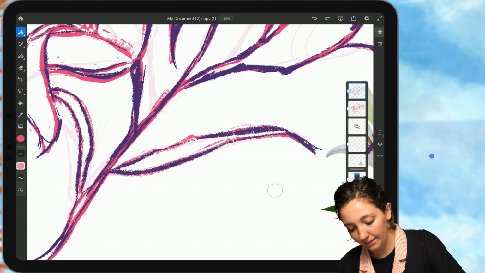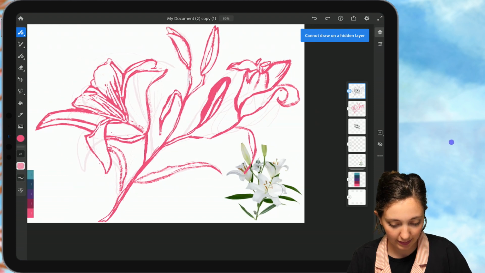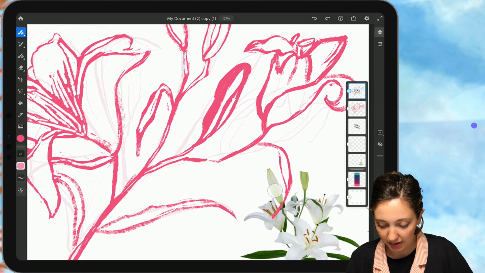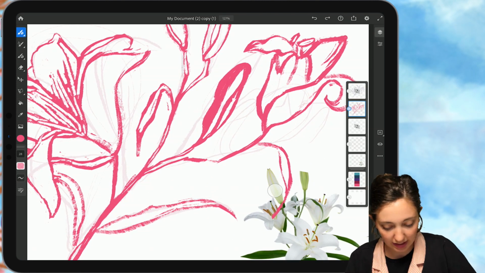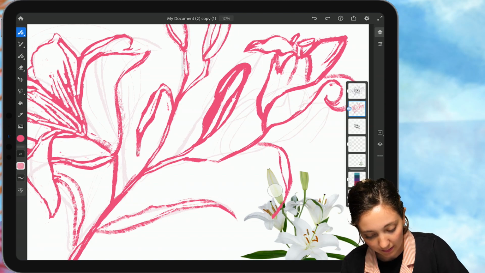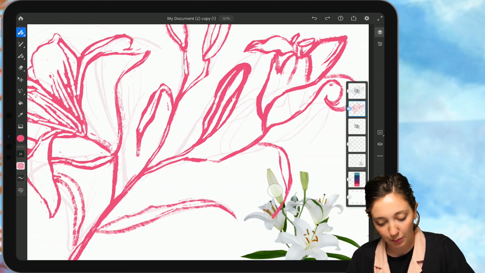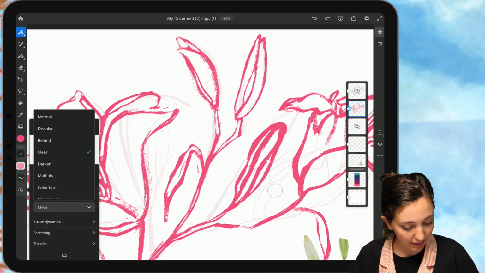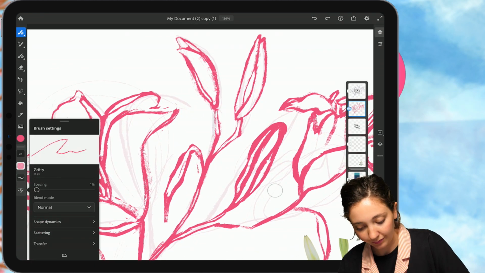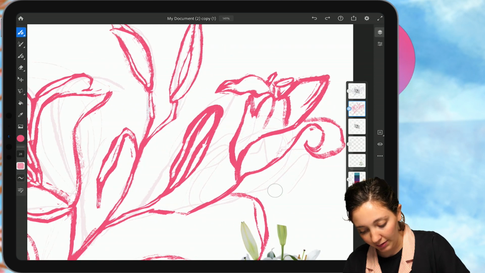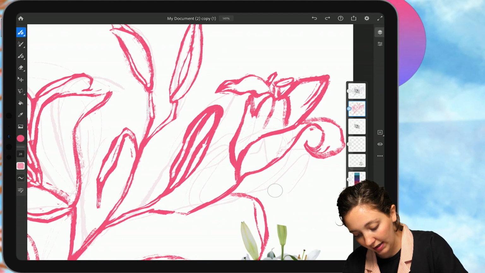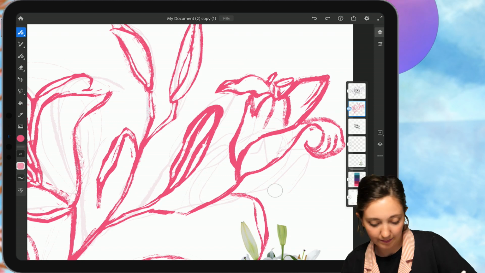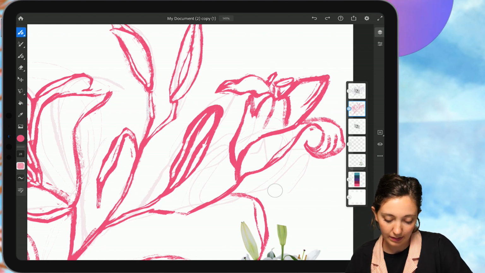All right, turn this bad boy off. Looks pretty good. Let's jump back in here. Add some more depth. We could even change our blend mode back to normal, and add a couple little hatches, like here, and maybe here.